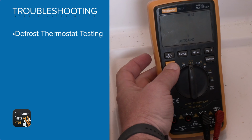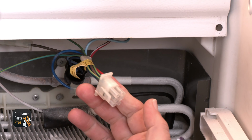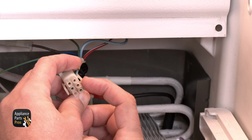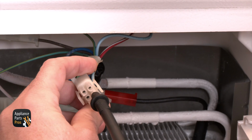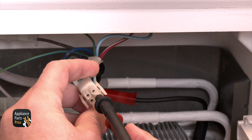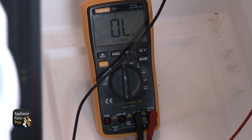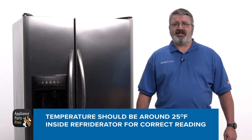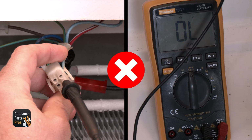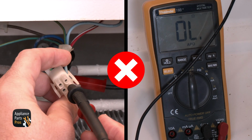To do this, set your meter to continuity and unplug the 6-pin connector located above the defrost thermostat. Then place one lead on the dark blue wire and the other on the light blue wire. If you have a multimeter with an audible tone like ours, then it should beep. If there's not an audible tone, then the meter will show a number. If it shows OL, that means that the defrost thermostat is open and is faulty. Keep in mind that the temperature of the thermostat for this unit has to be about 25 degrees for it to close. This thermostat is showing an open line, meaning it's faulty and needs to be replaced. Stick around to the end and we'll show you how to replace it.